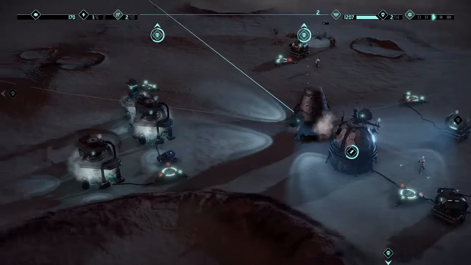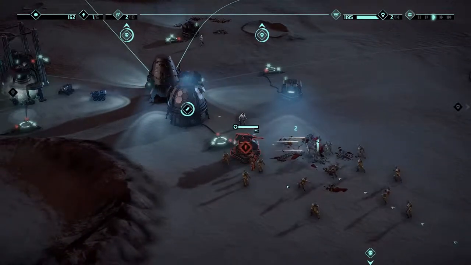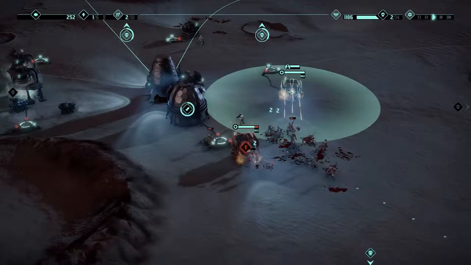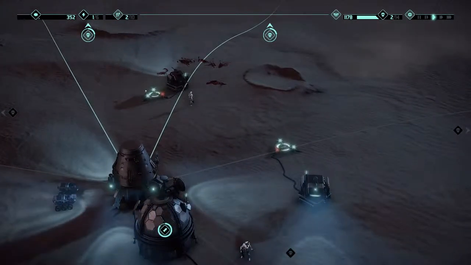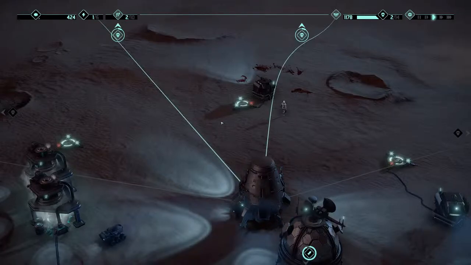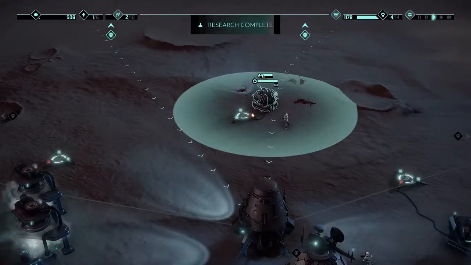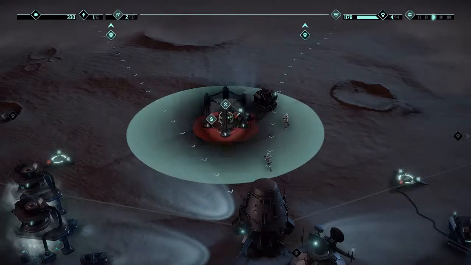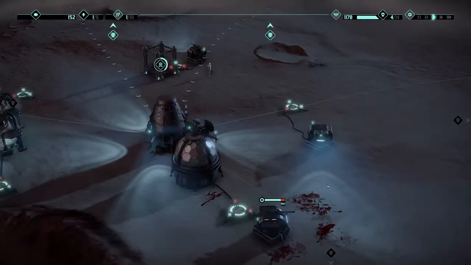This feels reasonably good. Let's upgrade this as well. Yeah, it's helping a little bit. Good, good. Very nice. Okay, so they're coming from up there now. Let's get this rocket done and then get a rocket turret up here. Let's move you up here as well. Research, there we go. Complete. Get a rocket turret here. Construction. Upgrade it. You get in there. Upgrade it again.